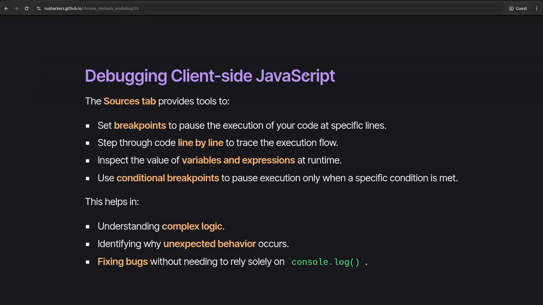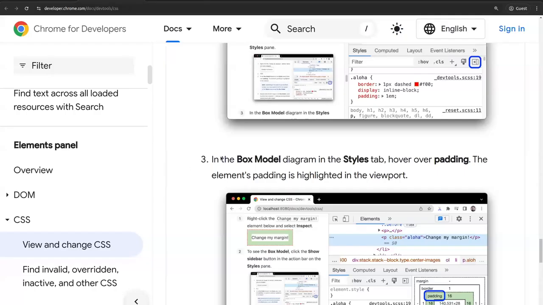Now, this slide is referring to the sources tab. I'll briefly run through what it does and do a quick demo, and then we can break after that. Basically, the sources tab, I went through it just now. It shows you everything that the website has pulled: all the information, all the scripts, the HTML, images, all the resources. And I think it might be better for me to show it.